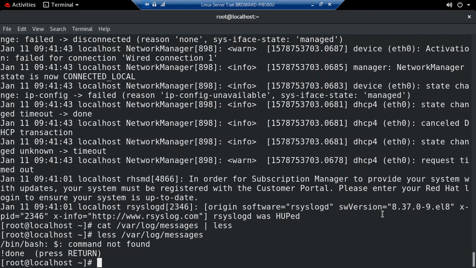Okay, so guys, the cat command displays a file. The more command displays a file one line at a time or one page at a time. The less command does the same thing but allows you to go backwards or forwards. I'm going to write down these commands that we've done so far.